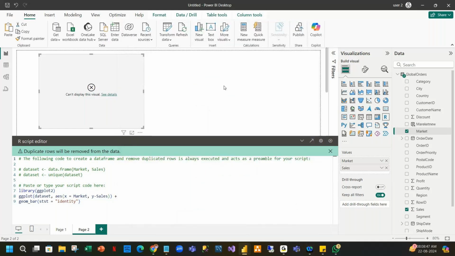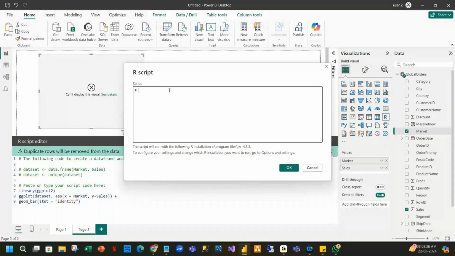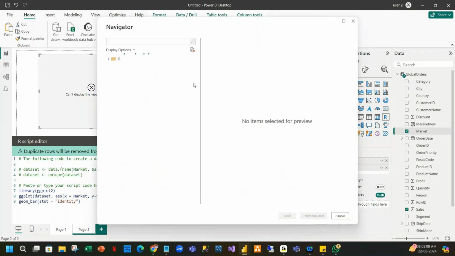Now I'll not write the code here. I'll say sample code, click on OK. It is establishing a connection from R to my Power BI so that my R code will work. Okay. Now I'll do a right click, load.